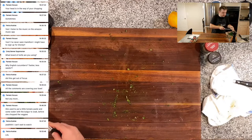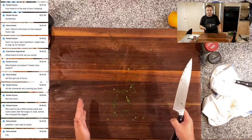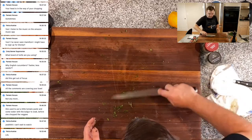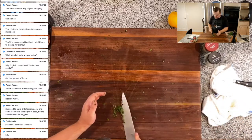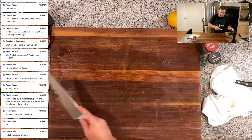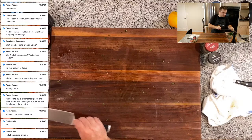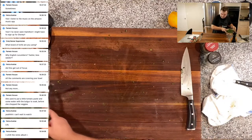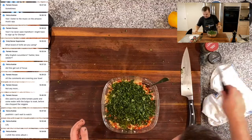And they're just usually, one English cucumber is usually more cucumber than a normal size, a normal regular cucumber, I guess, or I don't even know what kind of cucumber you want to call those. A Western-style cucumber? I don't know. You usually get a little bit more cucumber out of each product, each piece.